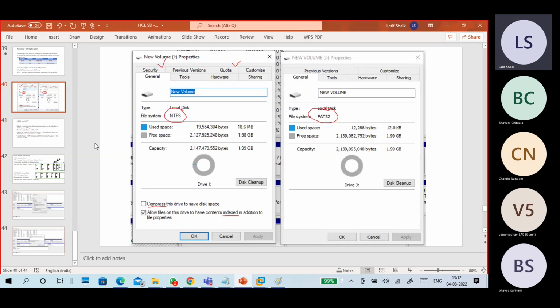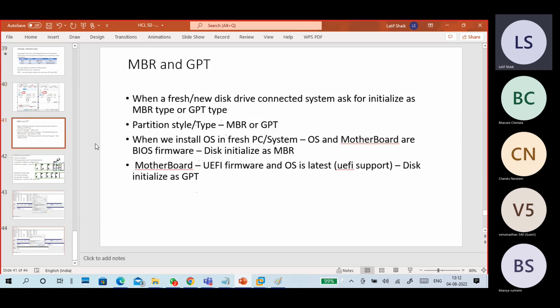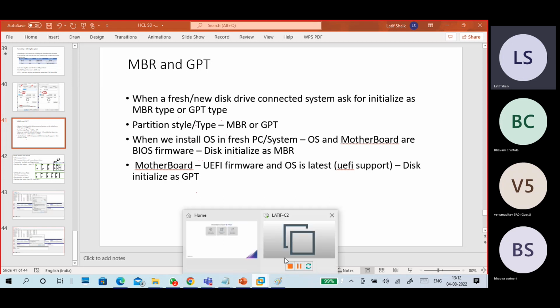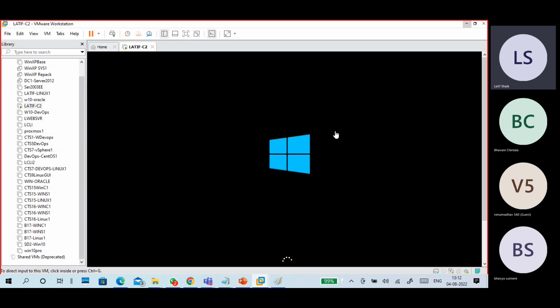This is about a file system, guys, and because it's already 110 or 112, I will complete this MBR GPT partitions. I think I already told about shrinking and extending partitions. Okay, so I will show you what is MBR and GPT, number of partitions, what we will make. I already started a virtual machine. I will try to show it in a practical.